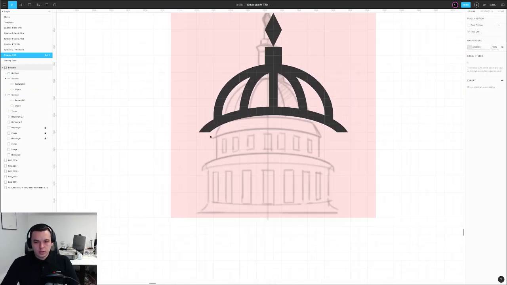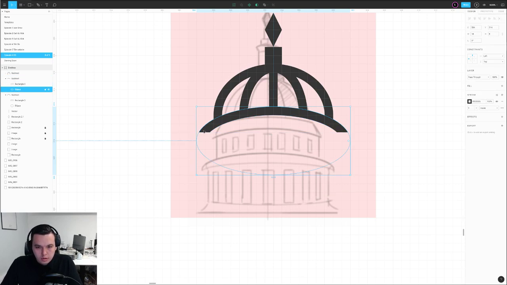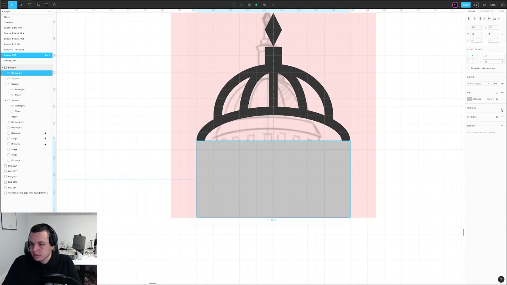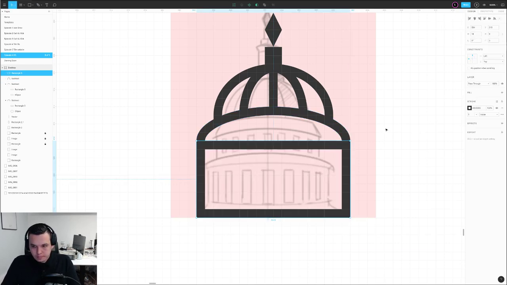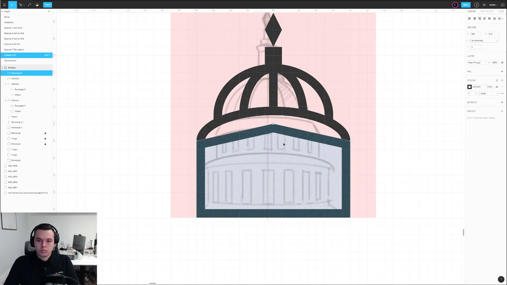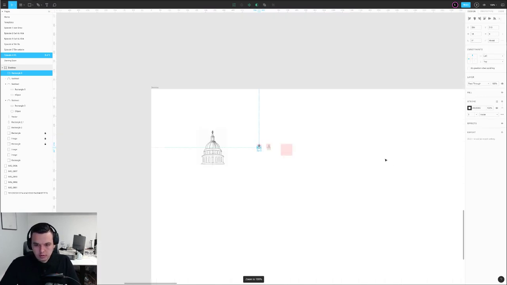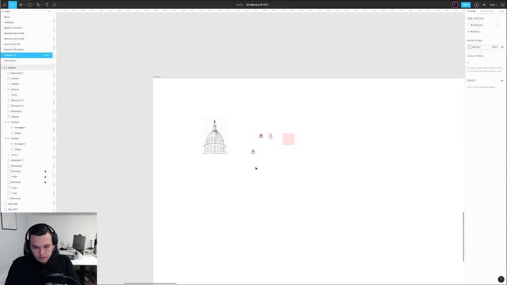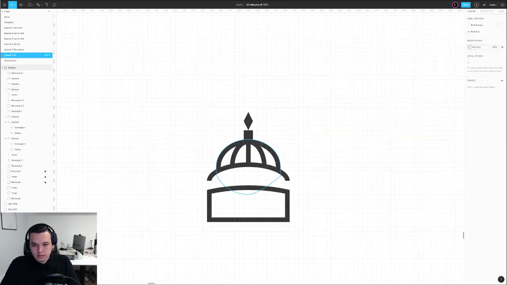Okay, so we got our top portion done. Now let's create, see, this is a little bit off pixel. There you go, that's better. Let's create the bottom section here. I'm just experimenting and trying to make this look nice here. Okay, so that's the size right there. That's how small it is. Gotta zoom out every once in a while to see if what we're making makes sense and looks good.